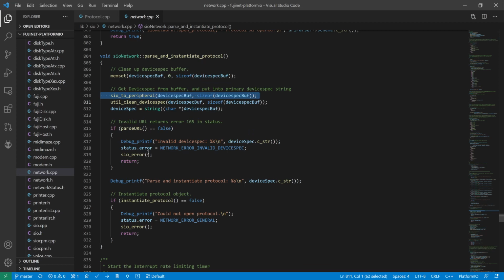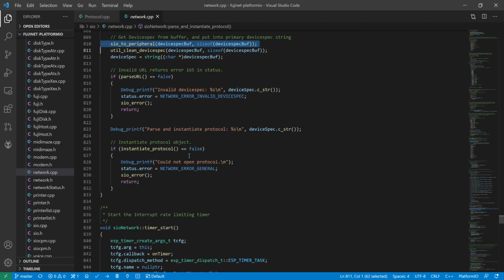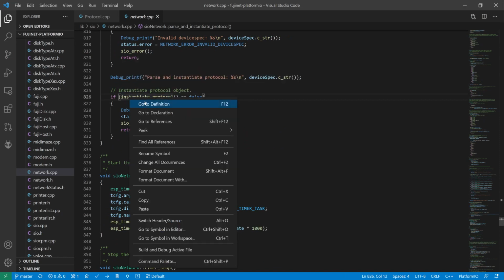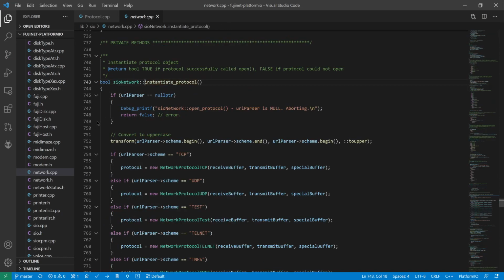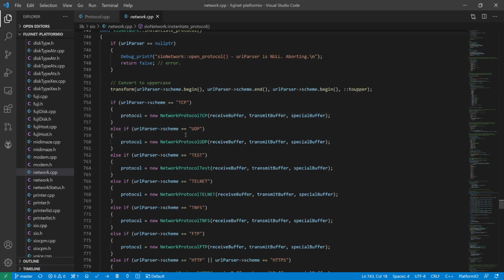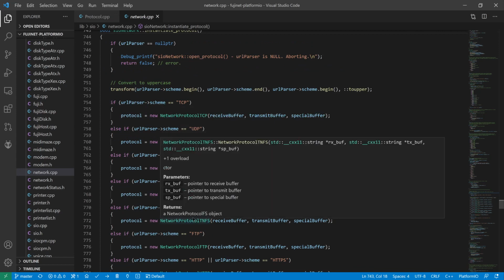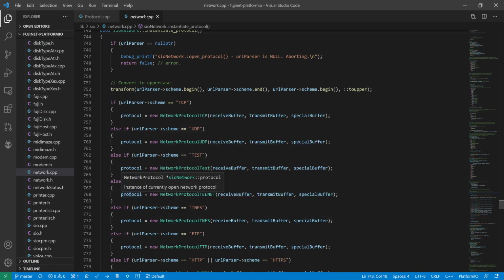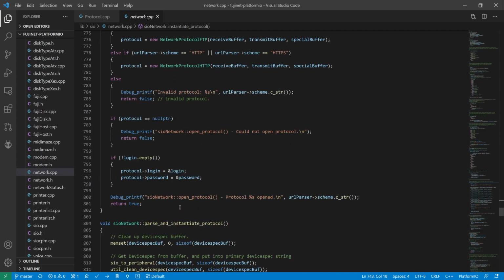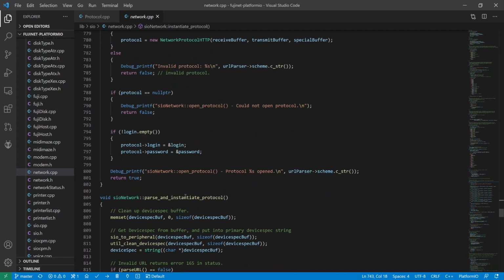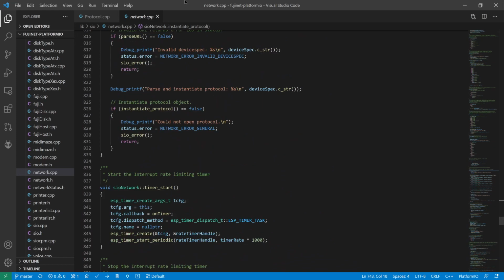We parse this into a URL, and at the end of the day we wind up instantiating this protocol, which instantiates a class of one of these particular types and passes it back into our protocol object, which we reference all throughout the rest of the network code. And go ahead and finish the open.